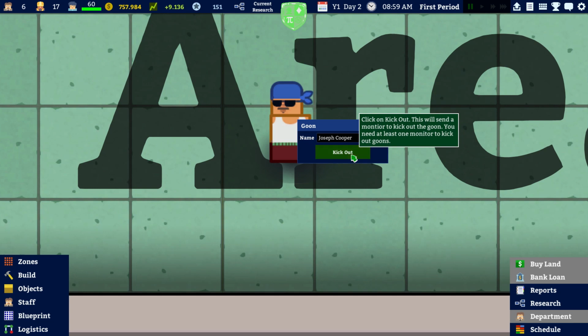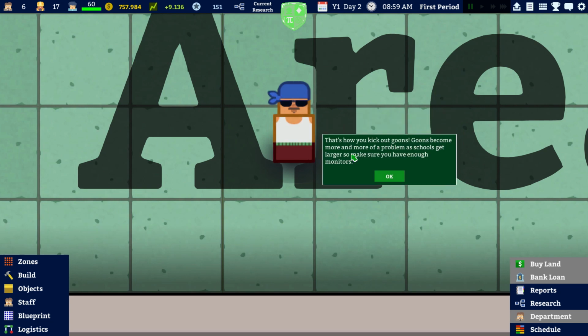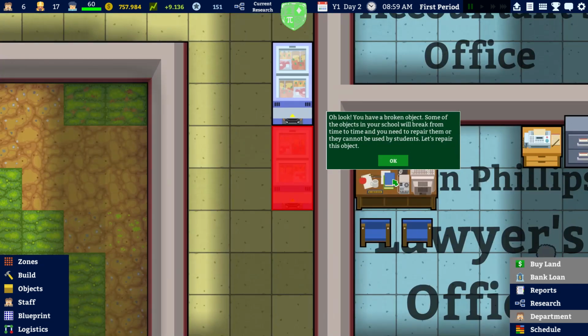This will send a monitor to kick out the goon. You will need at least one monitor to kick the goons out. That's how you kick out goons. Goons become more and more of a problem as schools get larger, so make sure you have enough monitors.